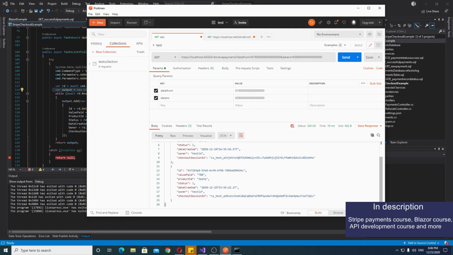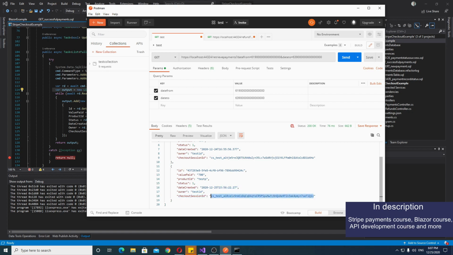Now we are back in Postman. And as you can see, the ID is used for client reference ID. So we can't use that for the refund. We need something else. And that something else is the checkout session ID, which gets inserted in the hook. Okay, once the session is complete and successful, we take it from the hook. We update the status, and also we update this column in the table, right? This value, checkout session ID. We update that and we insert this test record.